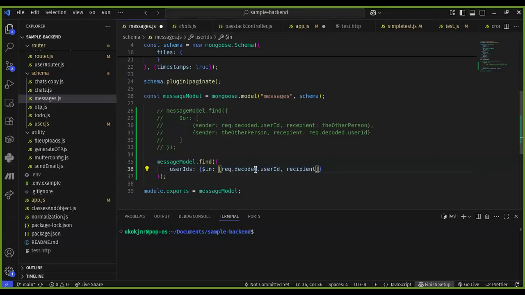So what I'm saying is find all the messages where the user IDs contain exactly this user ID and this recipient, in any order. As long as the value of the user IDs contains the user ID and the recipient, it means this message was between you and this particular person. Or let me say, instead of recipient, I'll say find messages where the user IDs are the user ID and the other person.